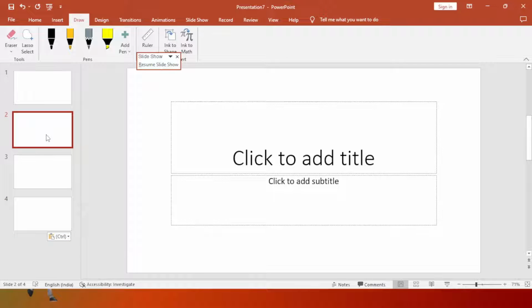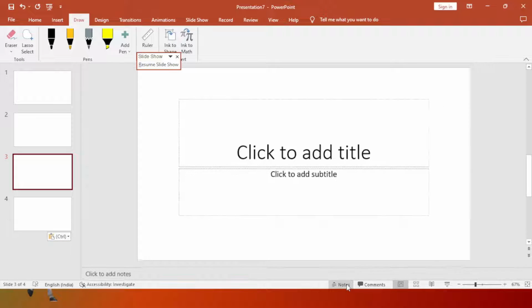And if I click here, as of now I am selecting slide 2, right? So in the status bar we can see 2 out of 4 got selected. So as of now you are working on the second slide, and altogether 4 slides are there. If I click on the third one, it will change. So this is the status bar, and here we will be having notes.